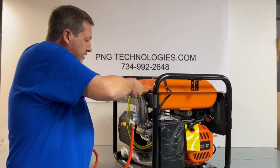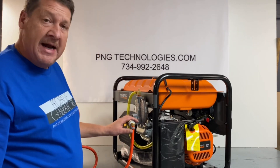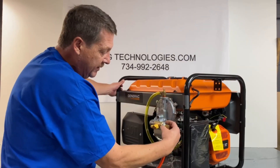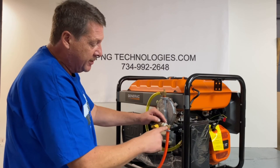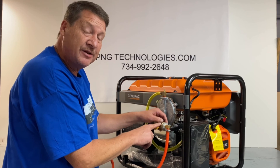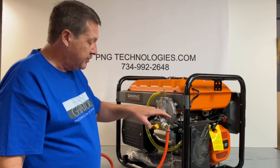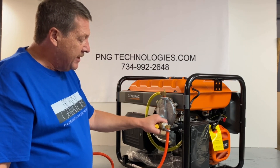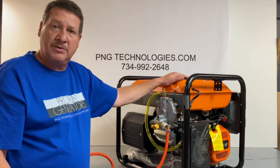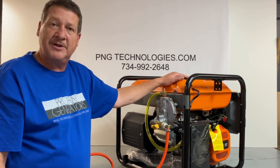Go ahead and lock this down and you shouldn't have to mess with it after that. If you're doing natural gas, this propane hookup is eliminated — you'll just take your natural gas line from your meter to this side here. We supply that hose and the quick connects for natural gas, which are an excessive-flow three-quarter inch. If you're interested in purchasing this kit, go to pngtechnologies.com, go under the Generac page, scroll down until you see this unit. We appreciate you watching this video — thank you very much and have a wonderful day.